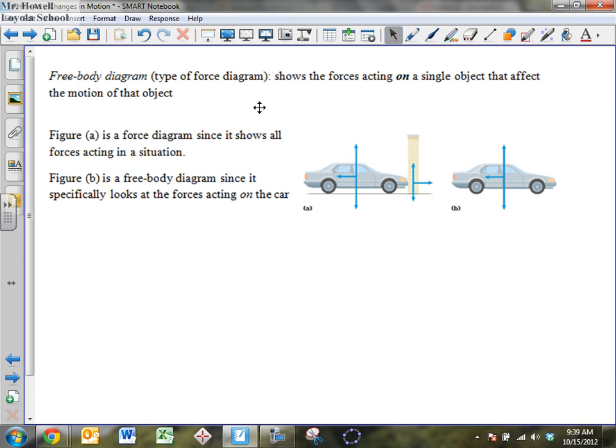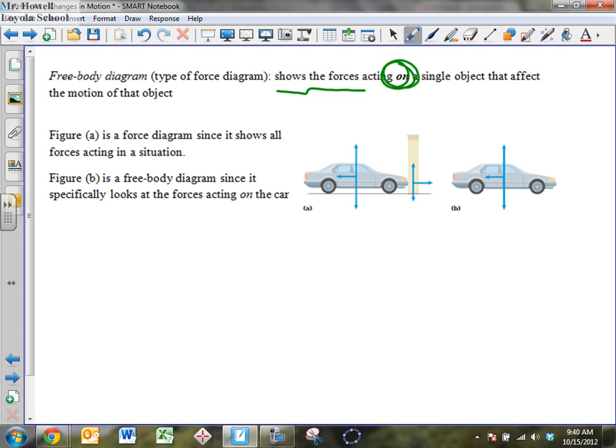Well, if we look at two things. First, look at figure A here. Figure A shows a car crashing into a wall. It's going to show all the forces in the entire situation. Figure A is called a force diagram. Now, figure B is called a free body diagram, and figure B is what we're going to be focused on this year, and in all physics. You use free body diagrams because they isolate or analyze only one object. So for part A, you're looking at the wall and the car. But look at part B. You're just simply looking at the car. And notice I put in italics and bold here: a free body diagram shows the forces acting on a single object. On is the key word.